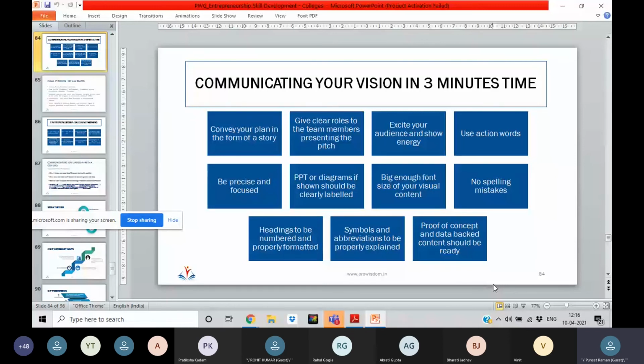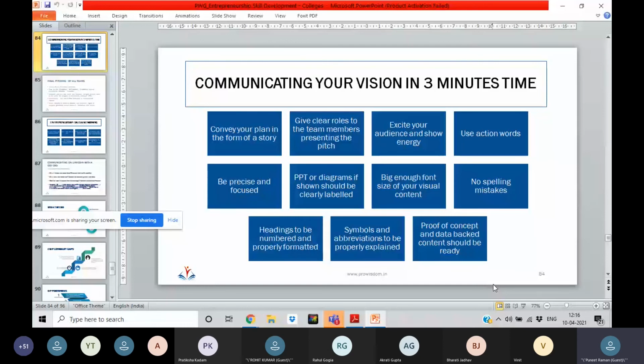Don't keep it like a school presentation where every person has to be given 30 seconds. We are not kids anymore. So only one or two good speakers, who are good public speakers in your team, can speak. Have energy in your tone of voice, because if you are not energetic, why would somebody listen to what you want to say?